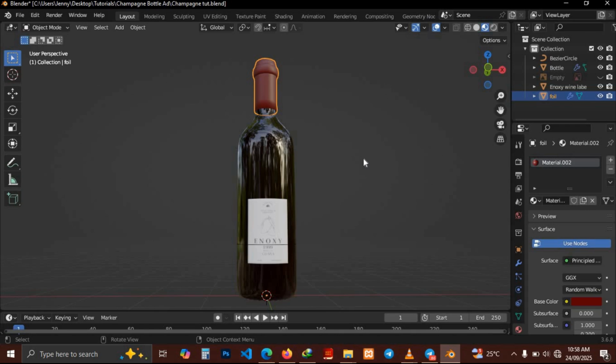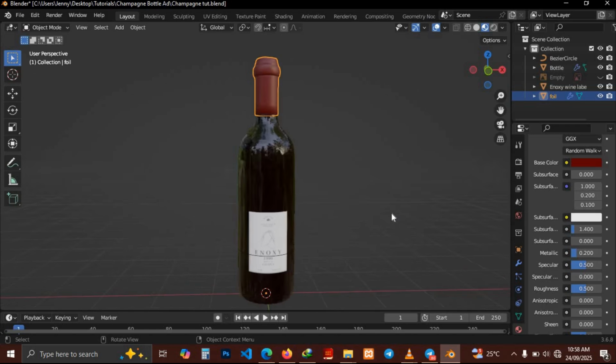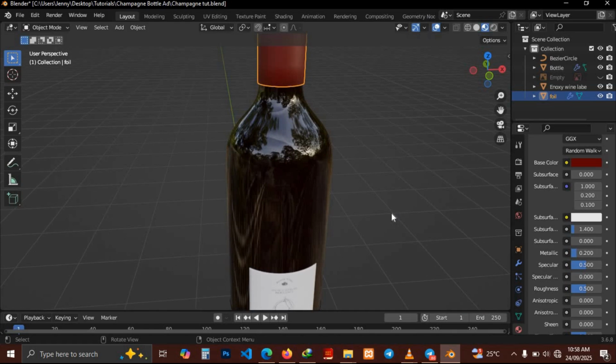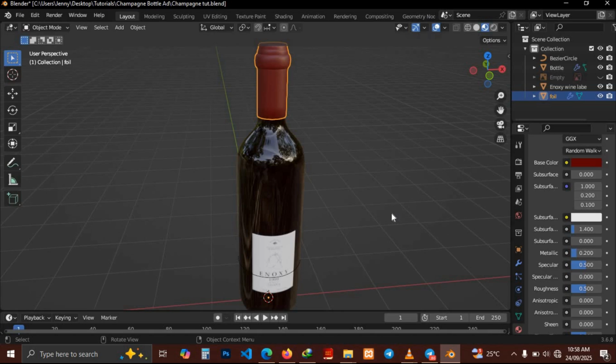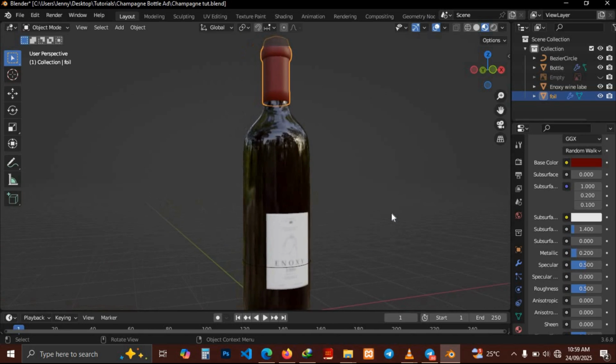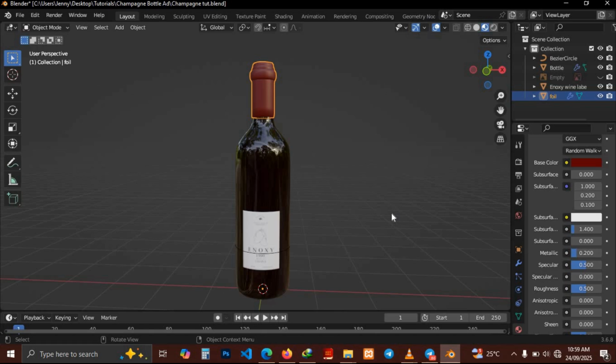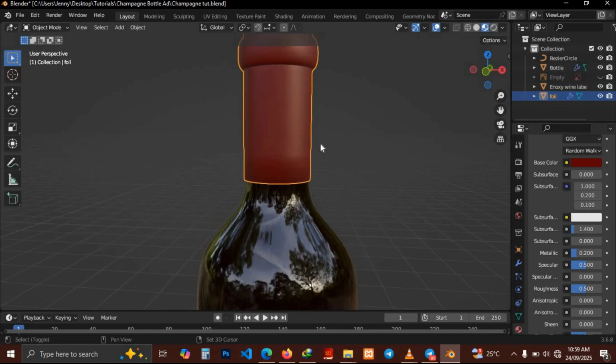So now let's shade our foil too. So we'll make it dark red. Like that is okay. So yeah, it's looking quite good. So let's make it a bit metallic.